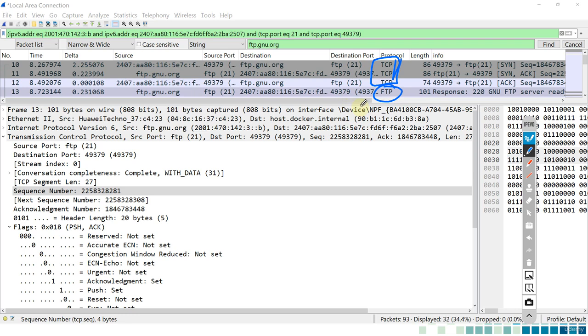So the source port is my FTP server, and the destination port is my Windows machine, the client PC. The sequence number is 81, and the acknowledgement it received is 48, as you can see over here. The next sequence number it is looking for is 308.